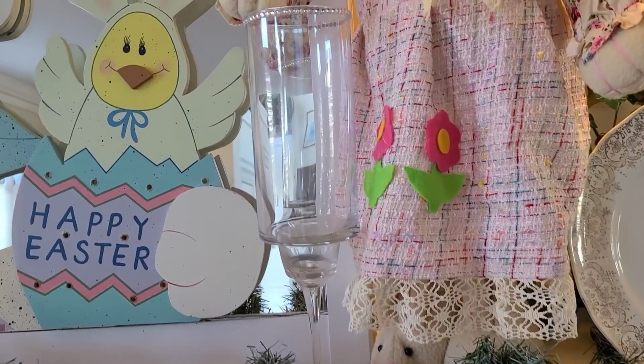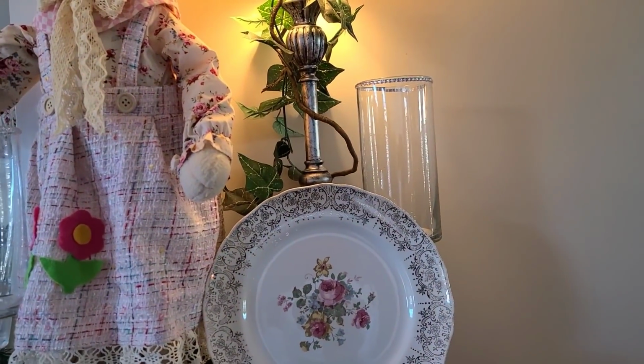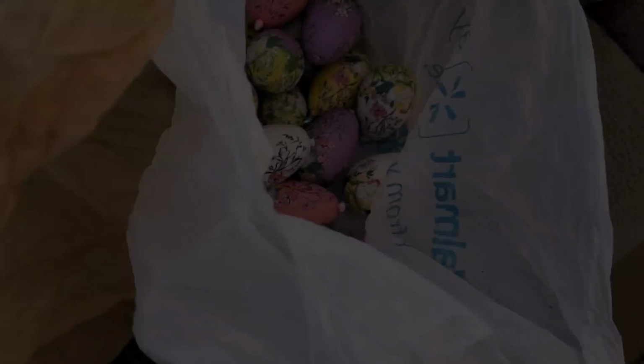It's morning now, so the light's a little bit better. You can see I made these things from the dollar store. I used a candle holder and the vase. I made one higher and one lower, and there's two on one side and two on the other. I'm going to put eggs in there.